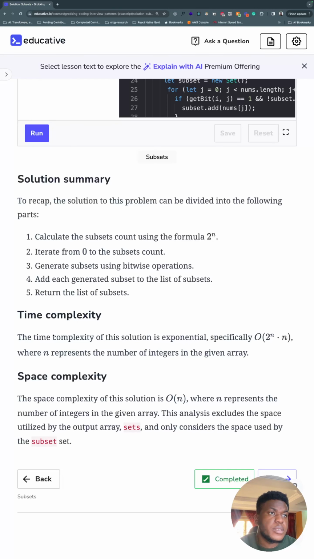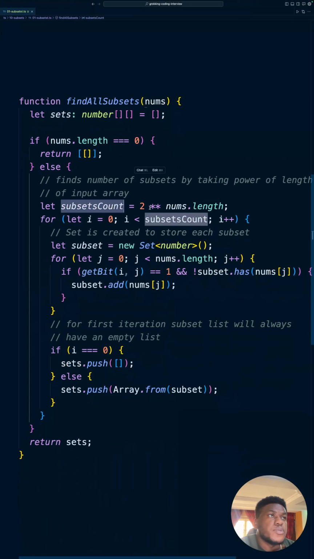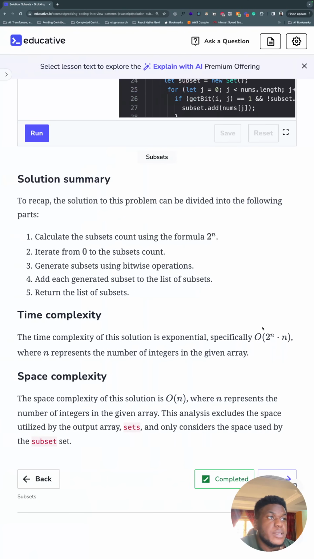Before we go, let's look at the time complexity and space complexity, and it's exponential. It's an exponential equation, O of 2^n times n, because you have to loop through 2 to the power of the length of the array, the number of elements in the array. You have to loop through that at least once, and each time you loop, you have to loop through each element in the array again. So that's why they got this time complexity represented by this loop, right? So first of all, you do 2 to the power length of the array, items in the array, and then in each one you loop through each element in the array at least once. So that's what that is. It's exponential because this 2 to the n overwhelms this linear time multiplication you're seeing here.